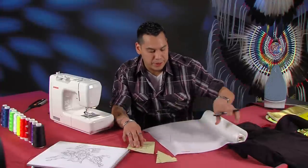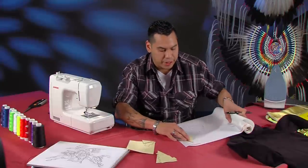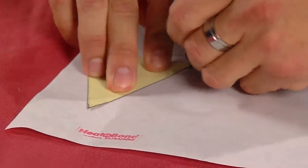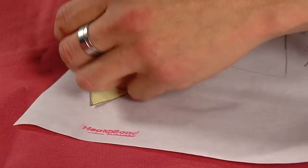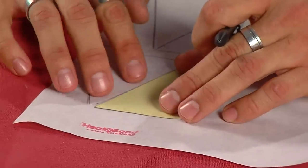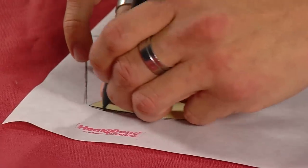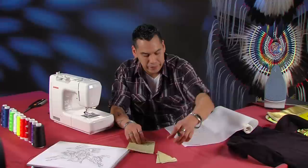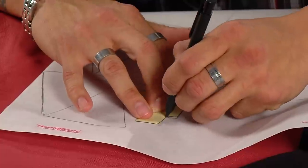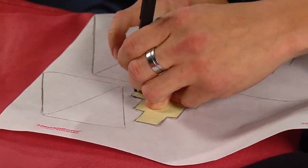So there's two. And from here, we're going to get two more of these. Now, if you see when I'm tracing these, I'm not trying to put all the designs right next to each other, because like I said, we're not going to cut right on the lines. And I want to get a little space between each design. And got two more here. And we are almost done.